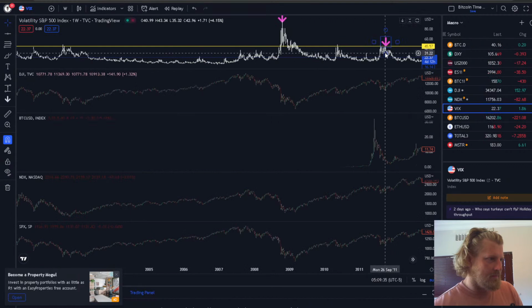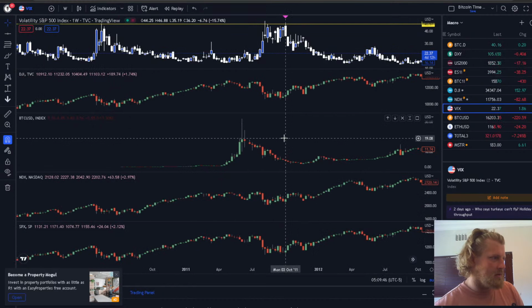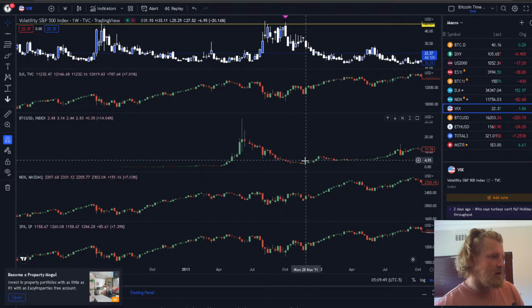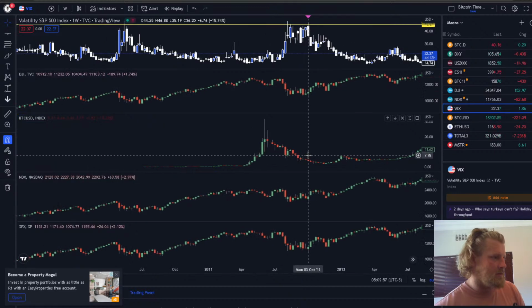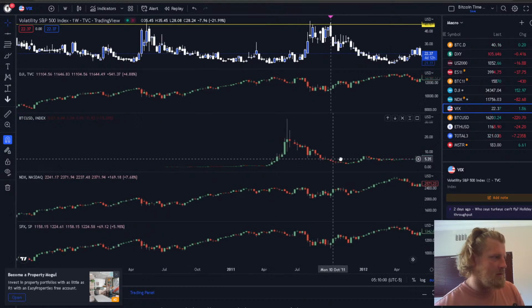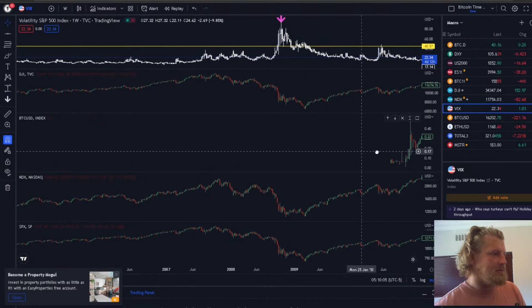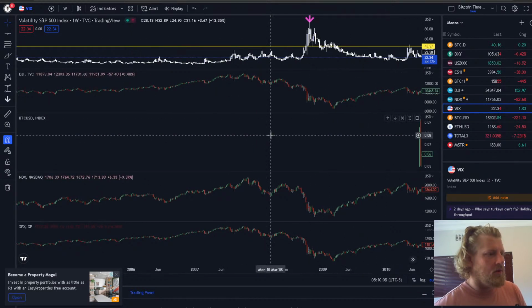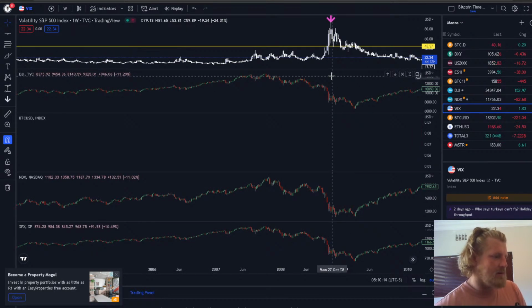Then this was September 11th. Okay, so we all know what happened then. And this was October. This was close to the first Bitcoin bottom ever. Interesting. Okay, so then we get to the start of Bitcoin's inception, which obviously didn't trade before then, right? Then we get a massive spike in 2008.